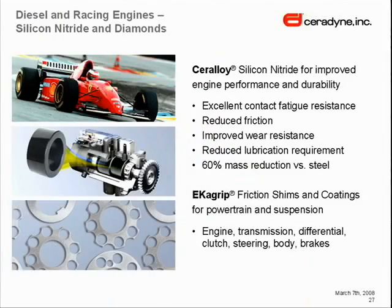One area that silicon nitride is used in is our car engines, or diesel truck engines in particular. There was a time in the development of trucks that most engines were failing after about 50,000 miles because one of the key components, the cam roller, which was made out of steel, would gall and spall and end up failing and cause a Mack truck to shut down. By replacing that material with silicon nitride, the trucks are able to run for millions of miles.